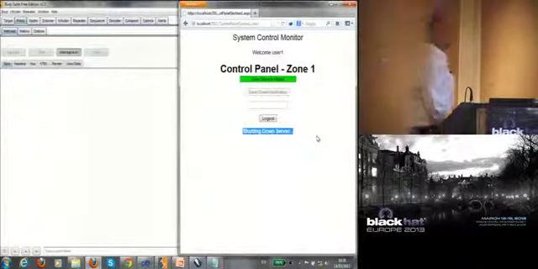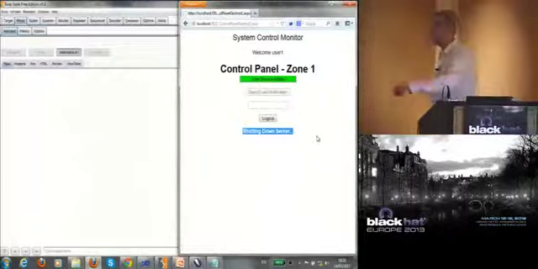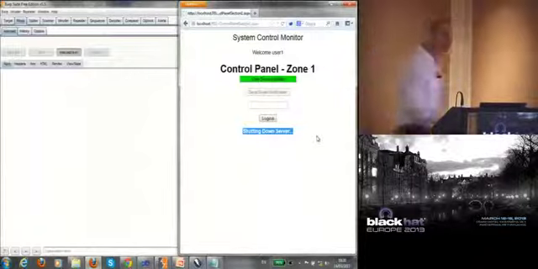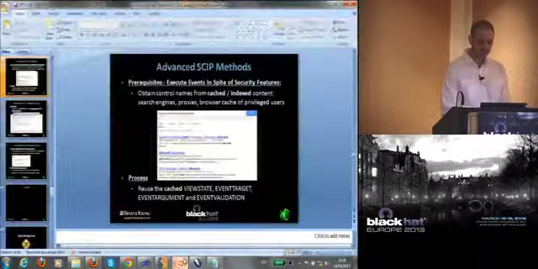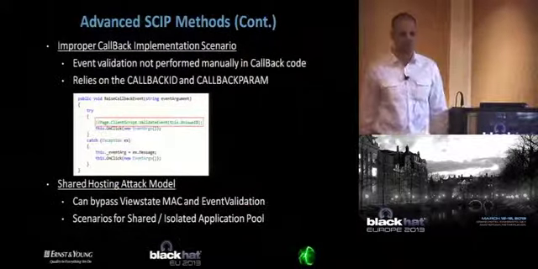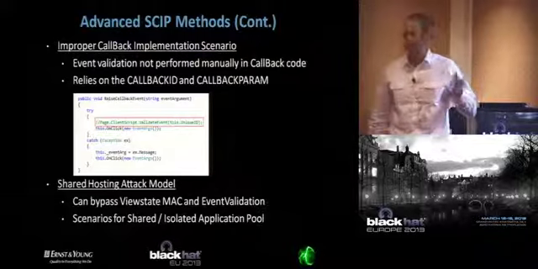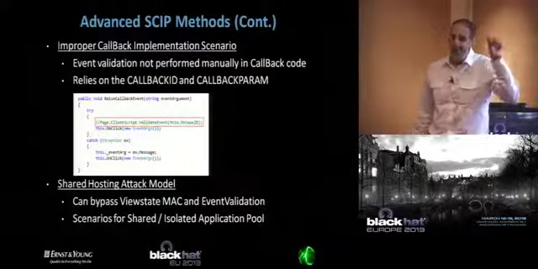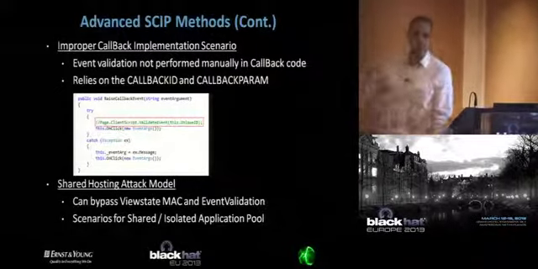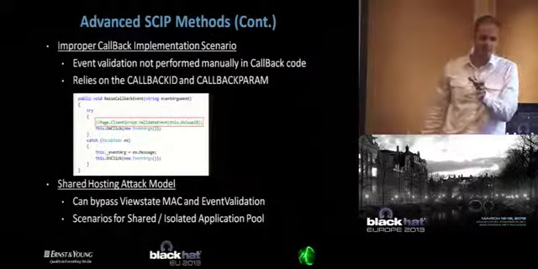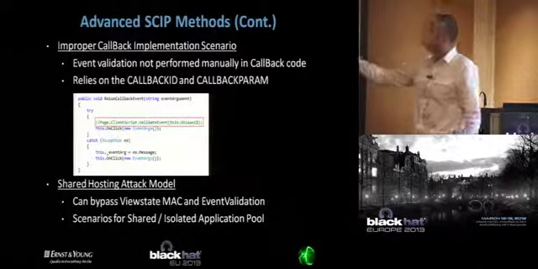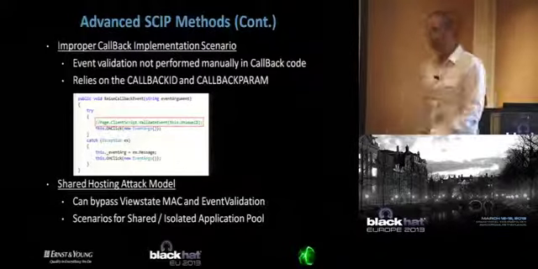But then again, I have to steal somebody's cache. I have to go and get the cache from an index page in Google. That's a lot of work. It can be even simpler than that if the developer is using something called callbacks instead of postbacks. Callbacks is a very similar mechanism to a postback mechanism, only there's a couple of differences. A, the callback ID and callback parameters are used instead of the event target and the event argument. And they mean the same. Generally, callback ID is which control event, and callback param is which parameters to deliver to that event.